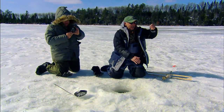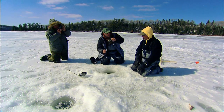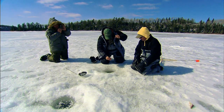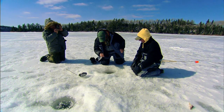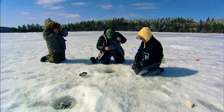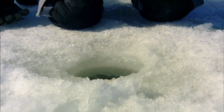There we go. How's he feel, Doug? Oh, it's not a big one. And every day it is a different pattern. One day it's a wind pattern, and the next day it's a stable, and you're making a mistake only on one. Well, I think most people think that the wind tip-ups are too much trouble sometimes. And that's not a bad fish. There it is. Nothing wrong with him.